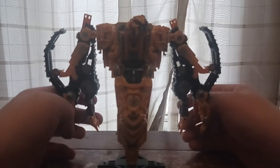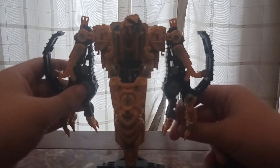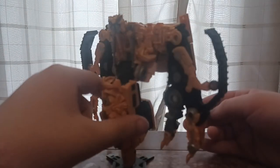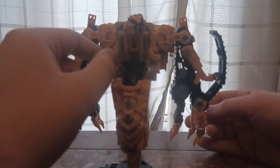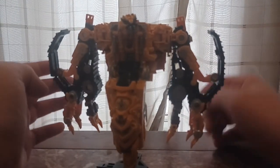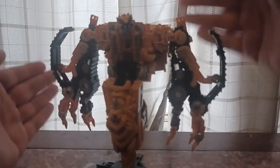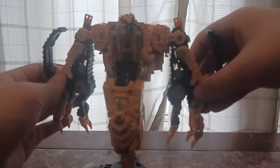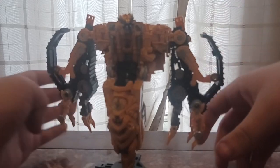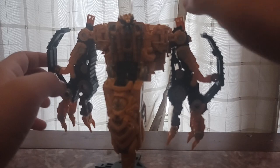Oh, wait. I didn't even mention his name. This is Skipjack, just so you know. And I believe I got lucky, because as far as I know, the box set will either sometimes come with Rampage or sometimes come with Skipjack. Mine got Skipjack, which I'm happy about because I like his color scheme a lot more than I like Rampage's, just because the red doesn't fit as well as I think the yellow does, especially with the shield part that goes right above him.